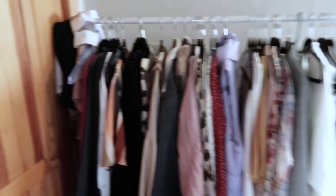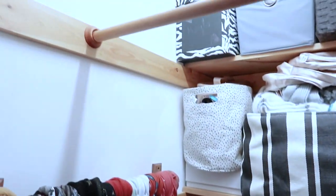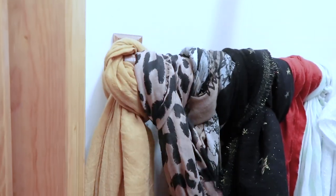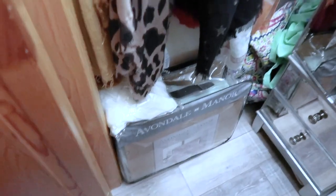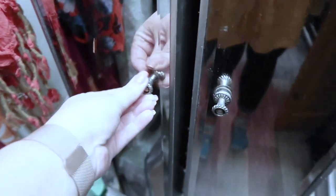If you immediately take a left in my room, this is what you see. I have this big closet right here with trifold doors. I hate the color of these doors but this is my parents' house, not my house. If you open this closet, it's basically just used for extra storage. On this rod that hangs here, we just have a bunch of scarves and an extra quilt down there. This little thing is my jewelry armoire that I got from Pier One a long time ago.